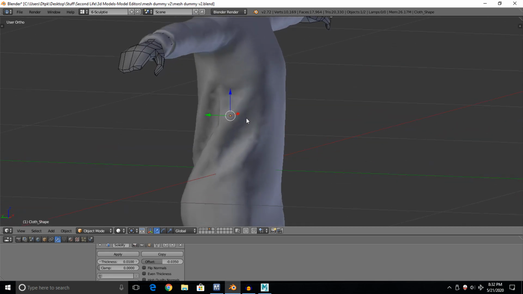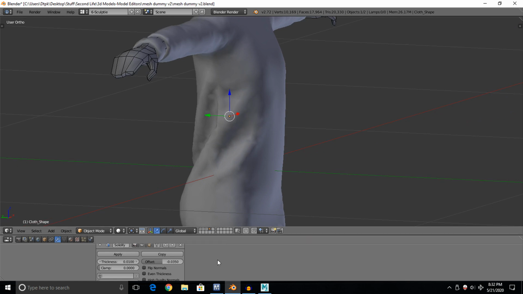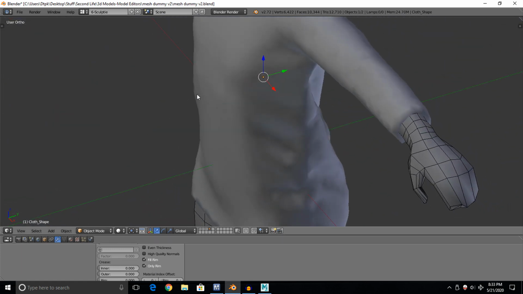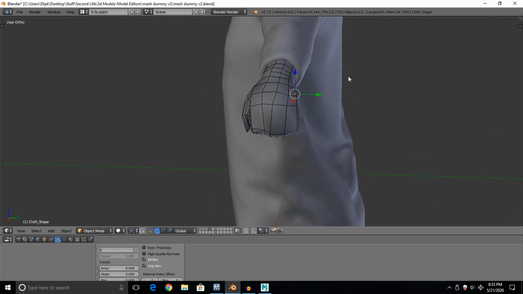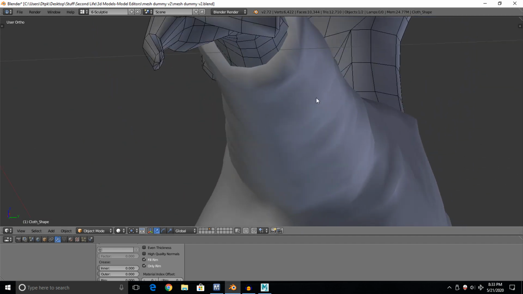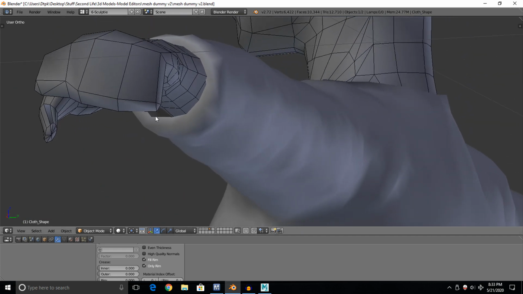We just offset our clothes, but we didn't do it in the wisest way possible. So I'm going to go down here, scroll down even more in the solidify options, and we're going to click on only the rim. Now what this will do is make it so that just the rim gets thick here, but everything inside the shirt is not thick. It's a little bit harder to see in this particular shirt model. But yeah, there you go. As you can see, it's just a sheer angle, and everything else inside there is just flat.